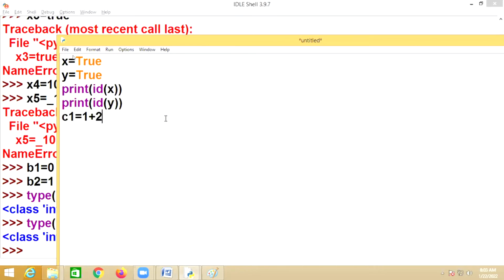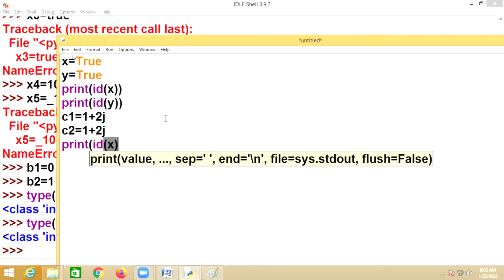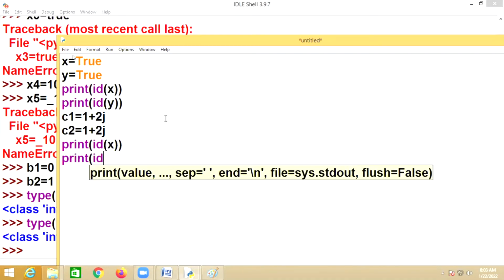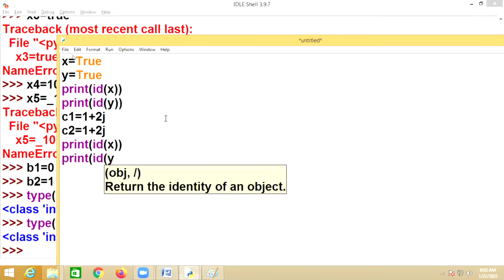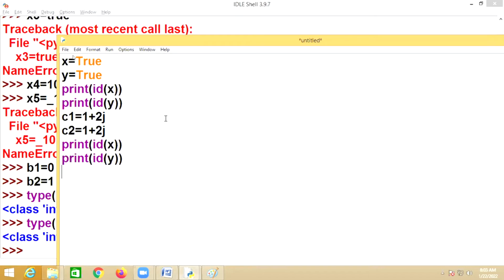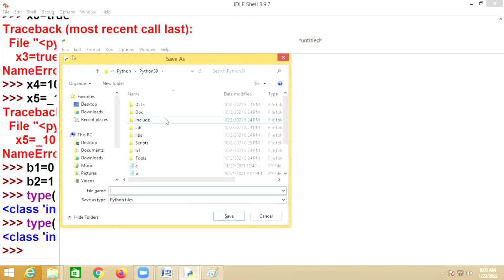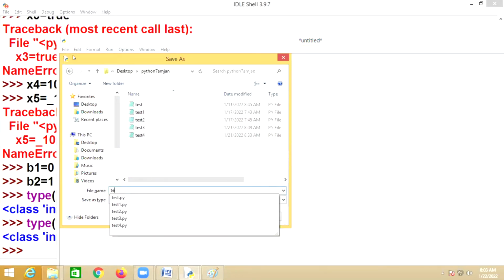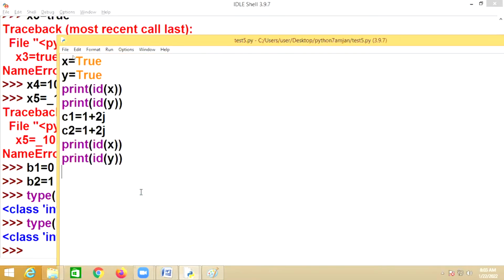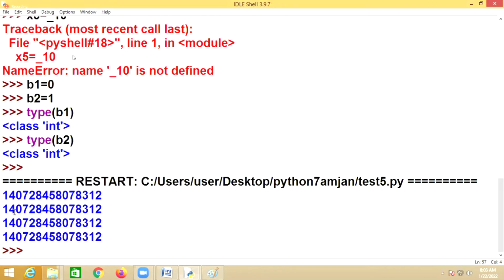C1 equal to 1 plus 2j and C2 equal to 1 plus 2j, and print ID of x. So if you want to check the IDs, please don't do it in interactive mode. Write a program and then check. Once you run this, now you can see.